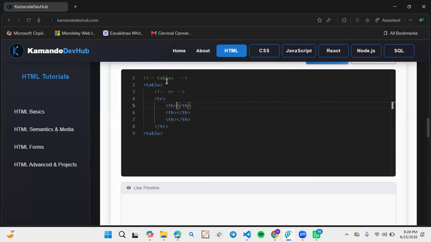So we can have student name. And here I forgot, we can put in a caption. It's good to have this. So we can say it's students. Let's put a contact.